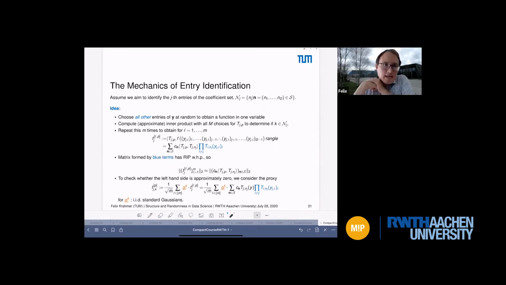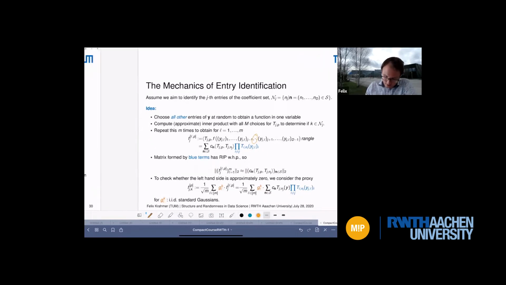So now we have to somehow use randomness, or we want to use randomness. And so let's say the jth entry we don't select yet, but we select all others at random. So all other entries are selected at random. These are these yjls. And you see here that the jth entry is left empty. It's left as a dot, so that we haven't selected. But we're looking at this as a function in this particular random variable, and then we want to find out, if we're going back to the product representation.